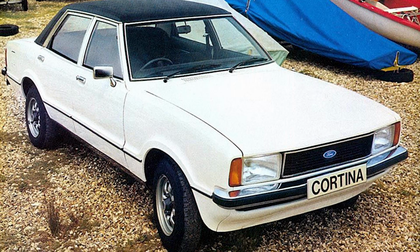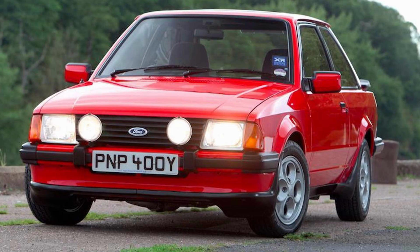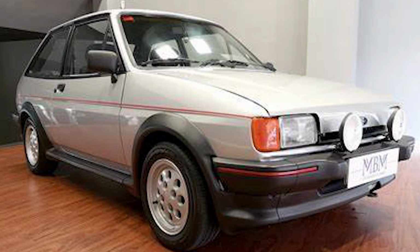My first daily was a Mark IV 1300 four-door Cortina. Lovely. It was that rare that when I ran the insurance company and said I want to insure a 1300 four-door Cortina, they went, we haven't got a Ford 1300 Cortina. You sure it's not 1600? I said, no, it's 1300. Red 1300 four-door Cortina. Then I went from that to an XR3, then a second XR3, then an XR2. Mark 1 or Mark 2? 2, silver.